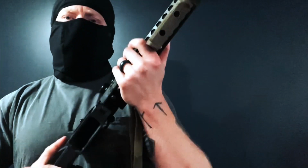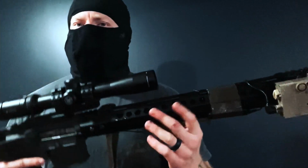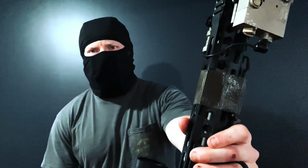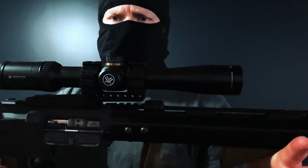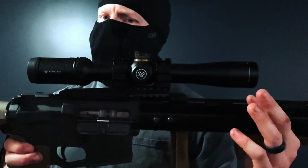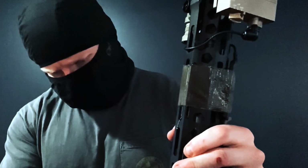It's a 2.5 to 10 optic, so it goes at 2.5 at the lowest power. It is just an indistinguishable crosshair. At the 10 power, you can see the whole reticle. It is a first focal plane as opposed to second focal plane. If you want to know more about that, watch my Cadex video. But it is not illuminated. The turrets are not combat turrets. I'll loosen them up for you. The turrets are kind of a set and forget. You set them at 0, and then you're expected to use the reticle. So it is more of a designated marksman optic as opposed to a dedicated sniper optic.